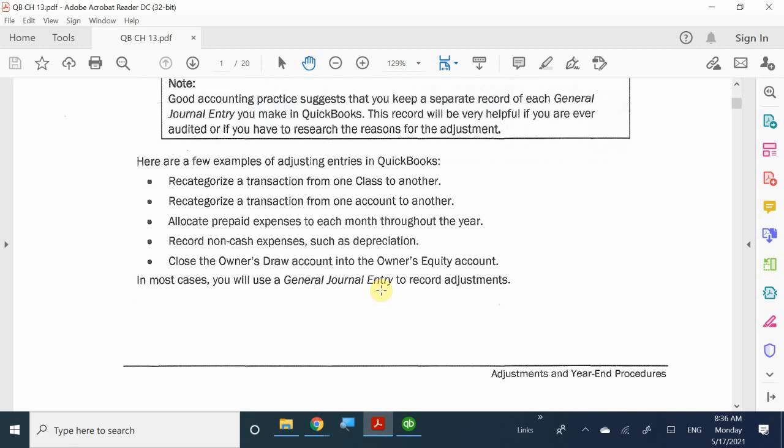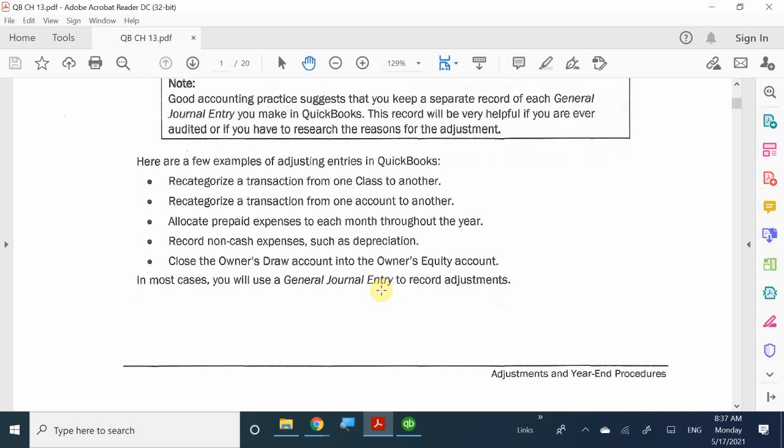Other than that, we also have what's called depreciation. So as we make purchases of fixed assets, we learned that they're not going to hold their value if you use them. A good example is if you bought a printer and you turned it on and used it, you cannot sell it back for the full price that you paid for it. You would have to value it at the amount that you used it for. So think about it like that.